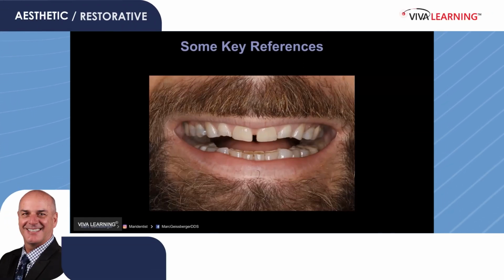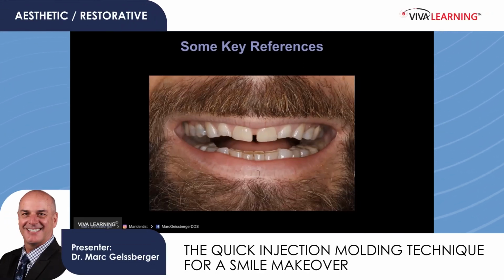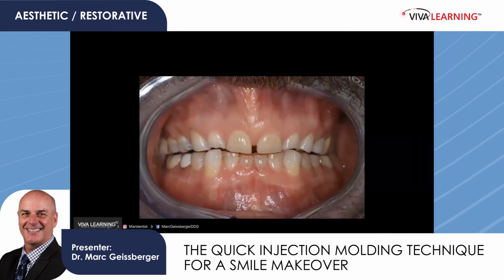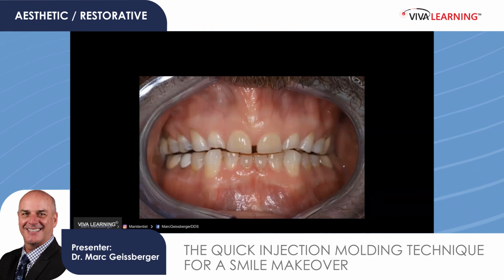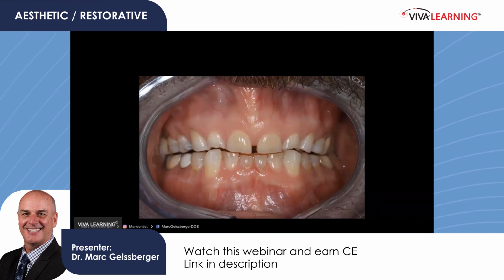This is a picture somewhere near the rest position, that we see this very large space. When you take a look here, this is his centric relation position or centric occlusion. What that means is his jaw's been manipulated using a deprogrammer and closed into initial tooth contact, which unfortunately for us is somewhere way back in the posterior. Now, it's not a huge discrepancy, but there is an MI to centric occlusion discrepancy.